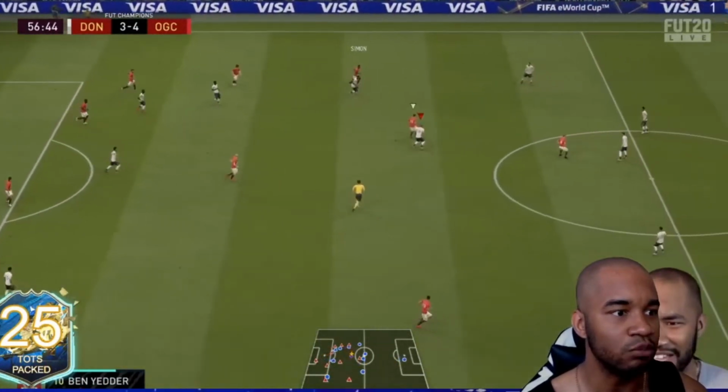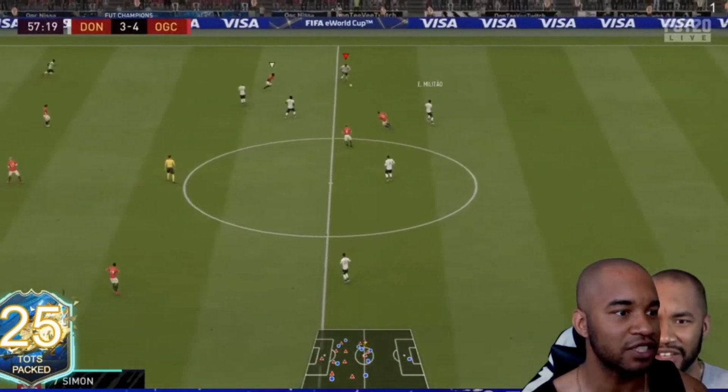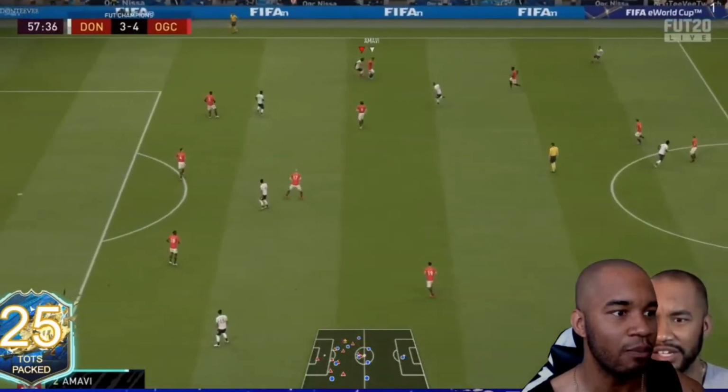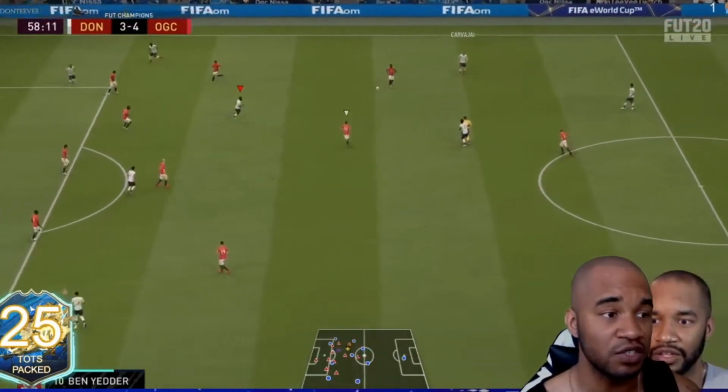So here again, I'm using my CDMs to defend. CDM wins the ball, plays it back to my centre back to cover, using the wing. Mane wins the ball, and I'm attacking again. All right. So if you can, two things when you're defending in this custom tactic.